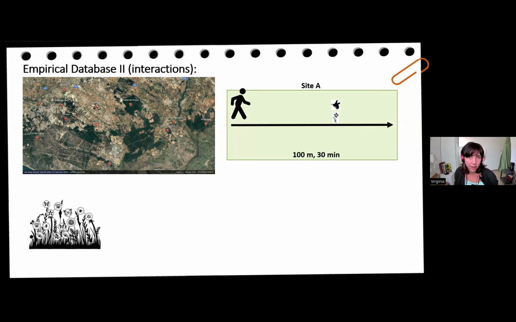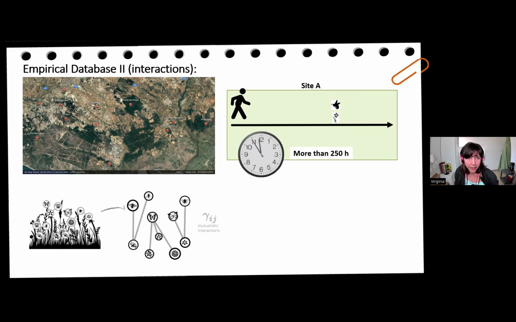In these same 12 sites, at the same time that the species abundances were recorded, interactions between plants and pollinators were also recorded while walking these transects. This added up to more than 250 hours of observation in the field and resulted in more than 1,400 interactions. Since we have various years, we constructed the network of all possible interactions by aggregating through all years the interactions at each site. This meta-web, which we have one for each of the 12 sites, reflects the potential interactions in each site. We will consider that a pollinator and a plant are connected, that is, this gamma is not 0, if they have interacted at least once. And they won't be connected, gamma will be 0, if they have never interacted together.